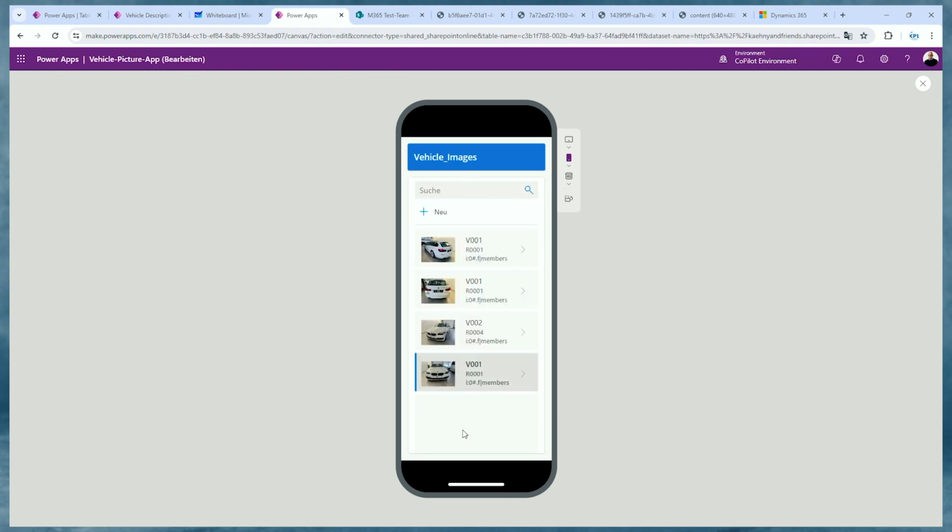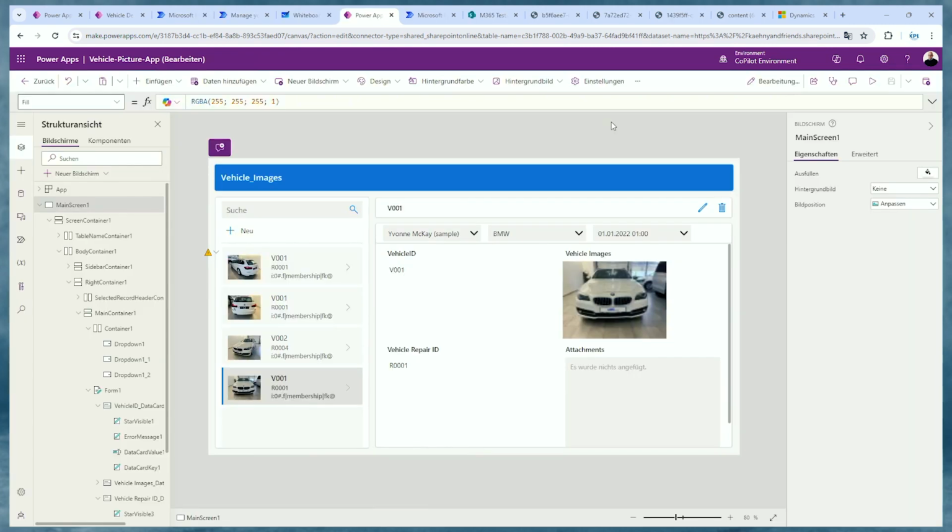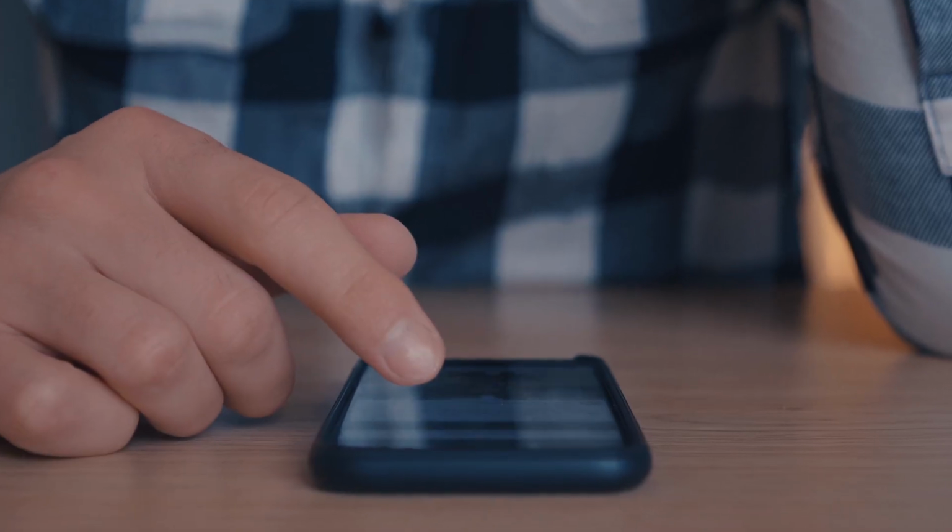So this is it for the app. In this video, we have a complete mobile app, which is also responsive, so you can use it on any device with the right screen size. Again, this is just a minimum viable product, and in future videos we will extend it more. This is it. We finished the development of the mobile app.